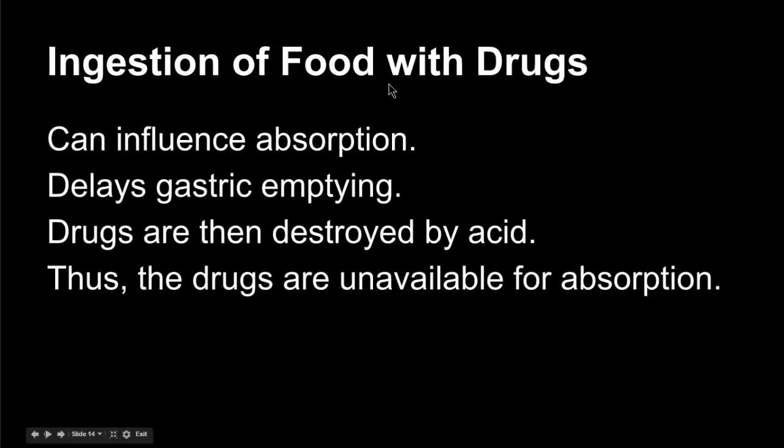Also, a lot of times we take pills with food, so this can alter the absorption we get from our drug. That's because when we're in the stomach, we have all of this food in our stomach, and we can delay the emptying of the stomach, and then drugs can get destroyed by the acid of the stomach, and therefore they will be unavailable for absorption. So when you take food with drugs, not always, but you can influence the absorption by decreasing it, because the drugs are more likely to be destroyed by the acid.